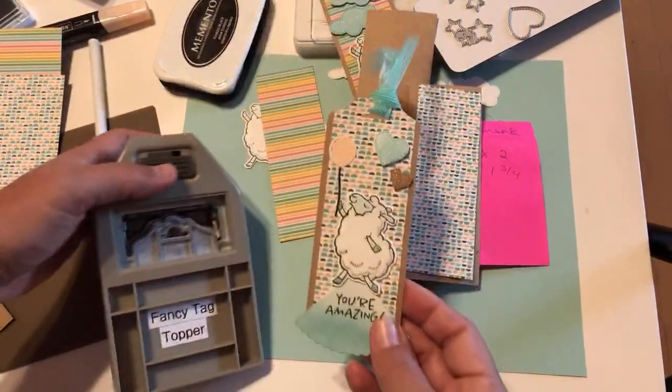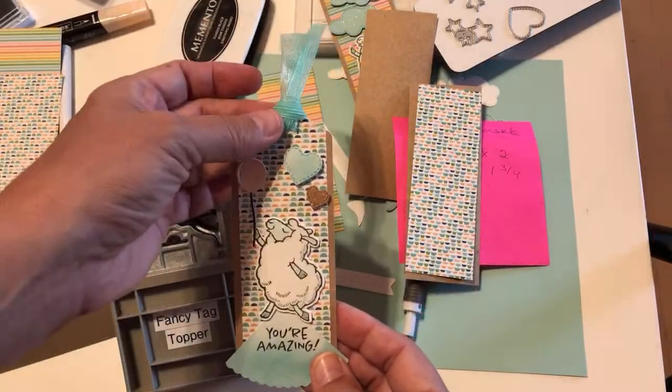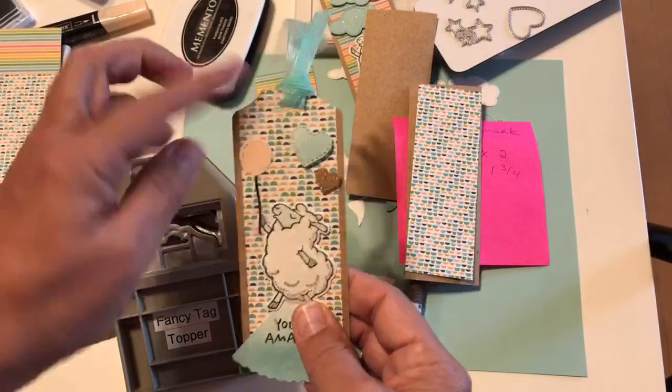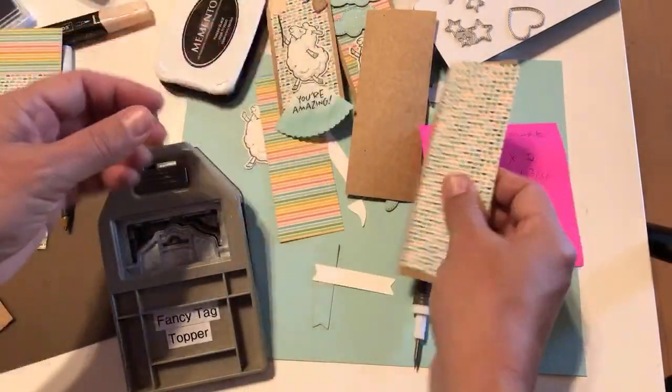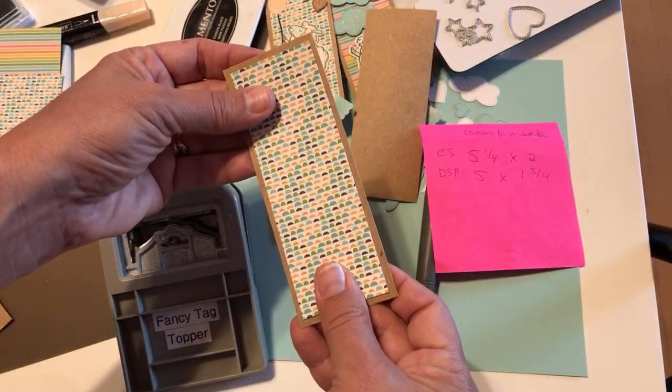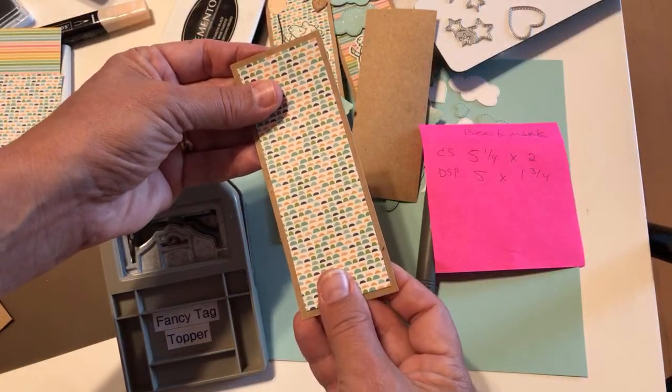Now you could have used your Give It a Whirl die. Like, you could have used a little heart. You could have just cut squares and used a little heart to make your hole for your ribbon if you don't have a die punch. But why wouldn't you have a die punch if you're a crafter? You need to make your tags, bookmarks, right?